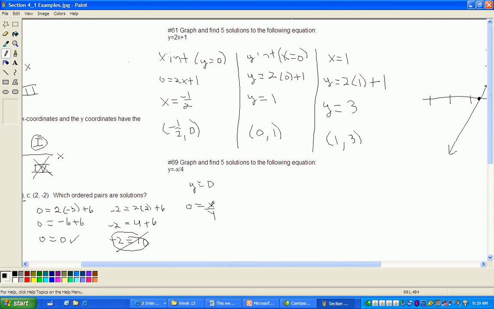Now we're stuck with this situation. Let's say we'd like to find our y-intercept. So we set x equal to 0. When I set x equal to 0, we have y is equal to 0 over 4. We know y is again 0, so we get the same solution, 0, comma 0. So that didn't help us much. Now is when we kind of have to be a little creative and find more useful points.